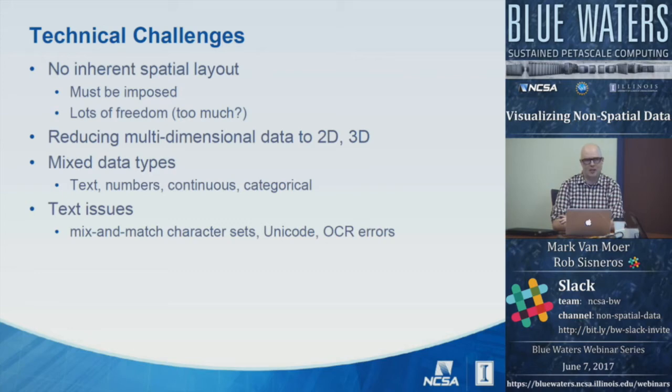Another thing that comes up with InfoViz type data and non-spatial data is that it's usually multidimensional. It's dimensional, not spatially dimensional, but dimensional in the number of variables that could be considered, or attributes that could be turned into a spatial dimension. And if you look through the IEEE InfoViz conference papers, a lot of their recommendations are that as much as possible you want to reduce that to two dimensions. That's not always an easy problem.